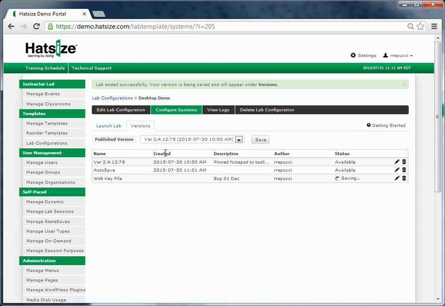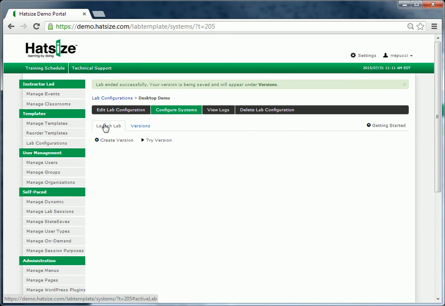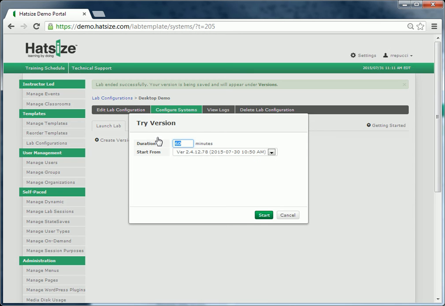But as the instruction said, before we do this, we need to go back and let's go back to our versions and let's try a lab. So here you click on the try lab version. Pick any one of your versions that you want to use. I'll use the base image again just because it loads a little bit faster because it doesn't have the extra changes in it. We'll load that one up real quick and see how that goes.